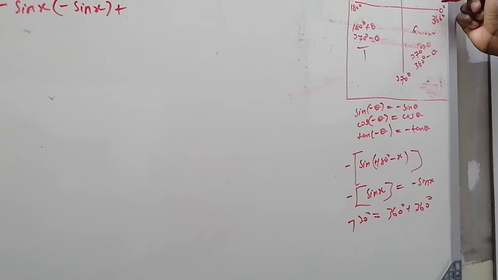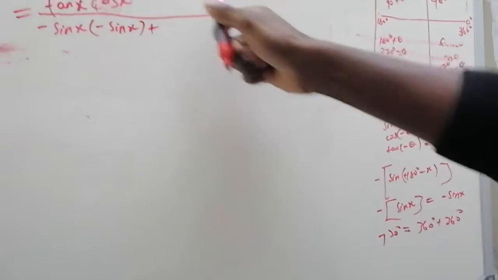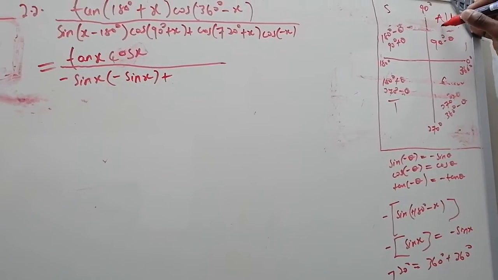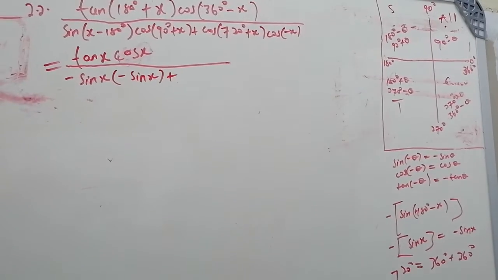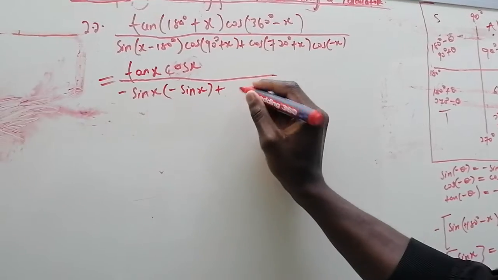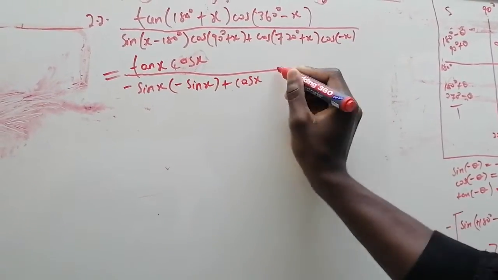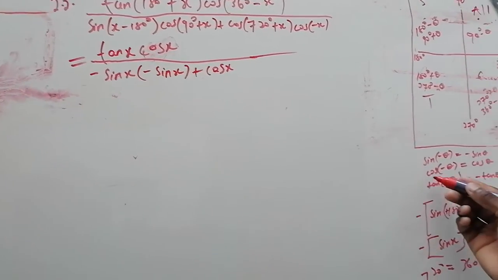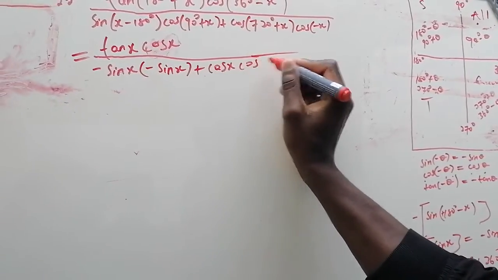It's like you moving from 0 to here, which we all know that cos into cos 360 plus you will be in the first quadrant. Therefore, cos must be positive. When you move twice the rotation of 360 degrees, cos will be positive. Therefore, you have cos x again. Then we know that cos into negative sine x, here are the rules. Cos into negative theta will be cos theta. Therefore, you will have cos x again.